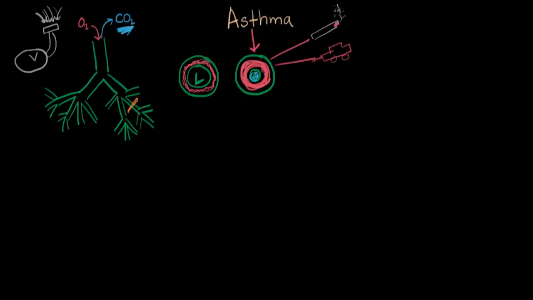Also, people whose jobs expose them to things like asbestos or other things they can inhale can be a trigger. And I'm just going to start writing because I can't draw fast enough. We have paint. Remember that everybody has different triggers. People who have asthma don't react the same way to the same things.